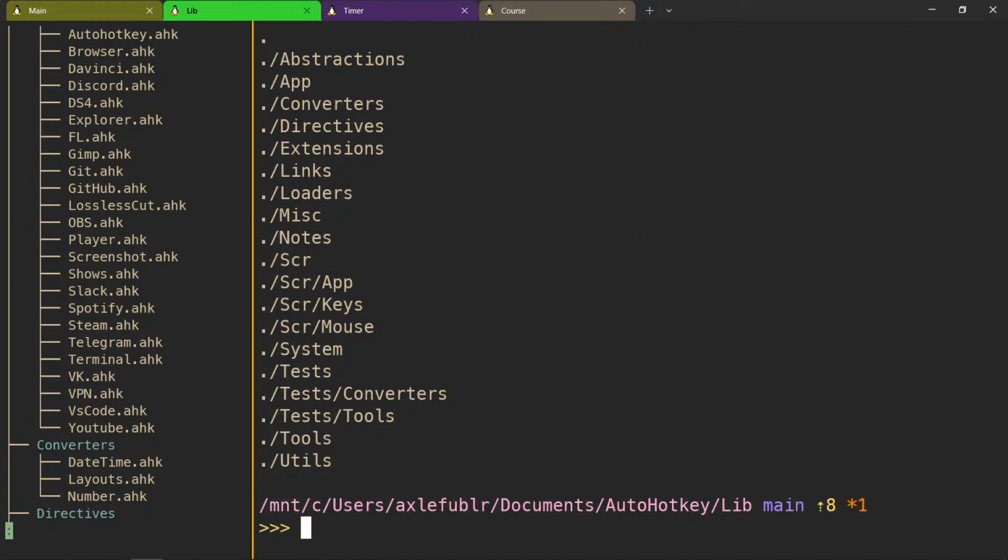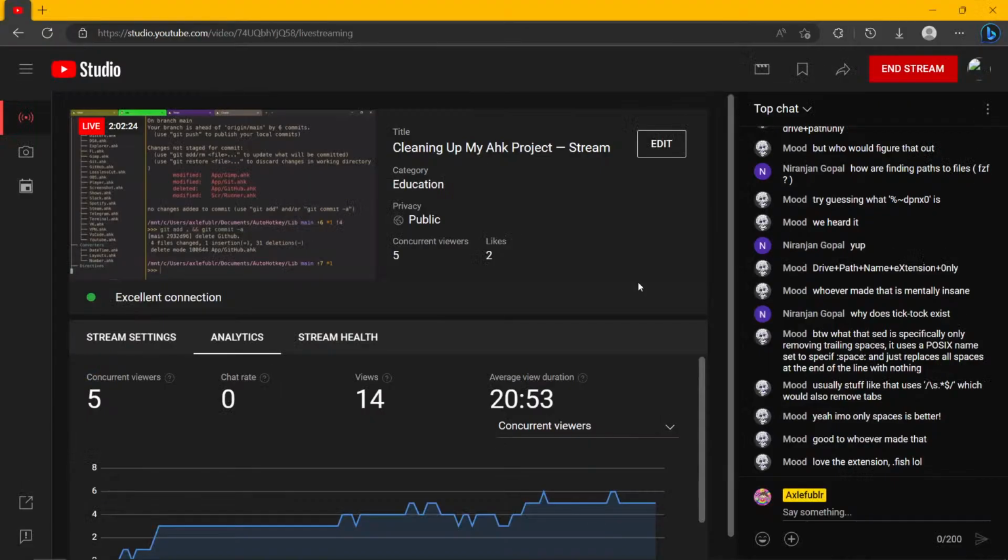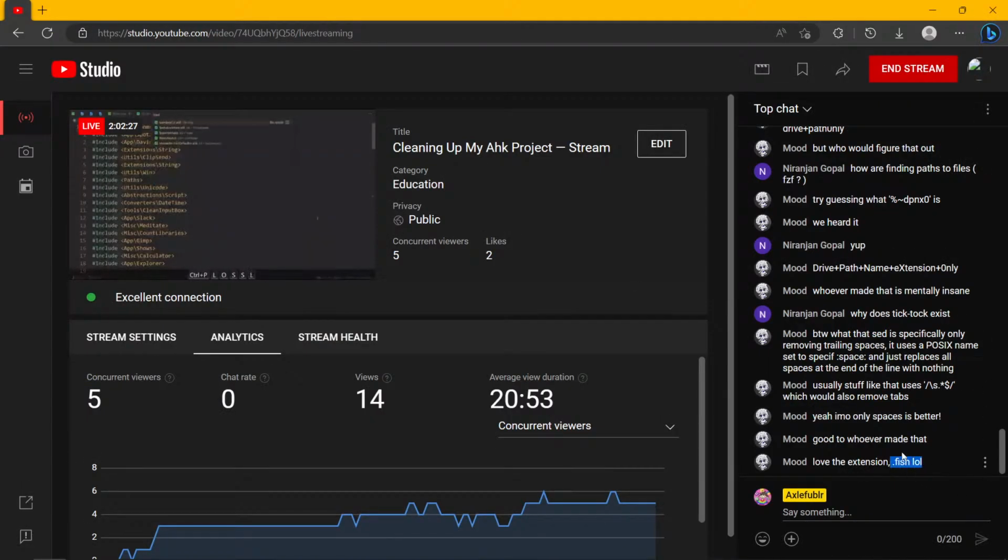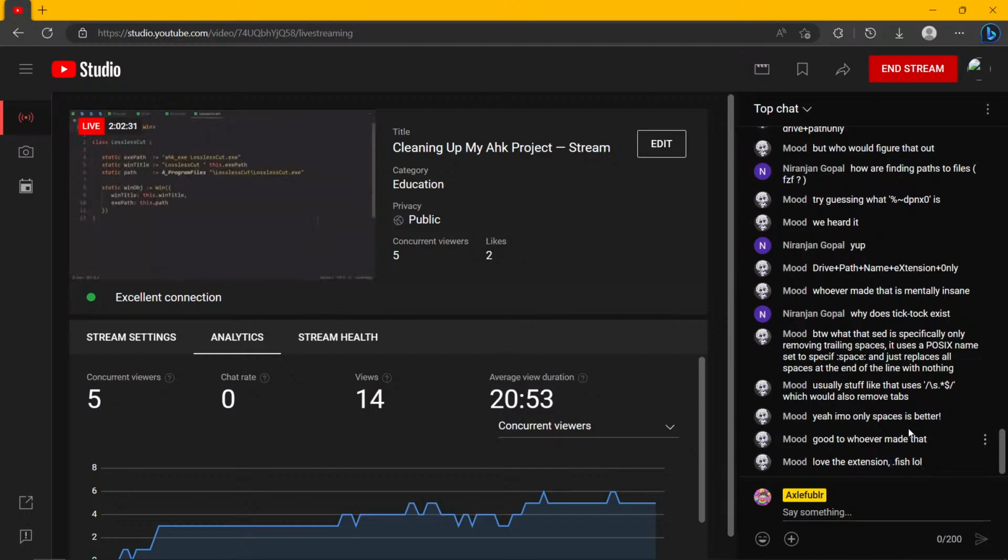Wait, what is that sound effect? Yeah, the extension is very, very simple. Hold up, I gotta get headphones, because I really want to know what that sound effect is.